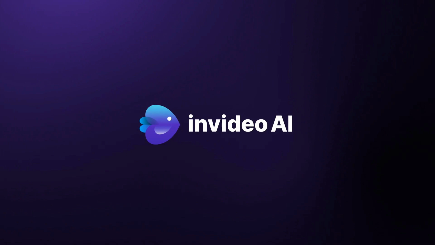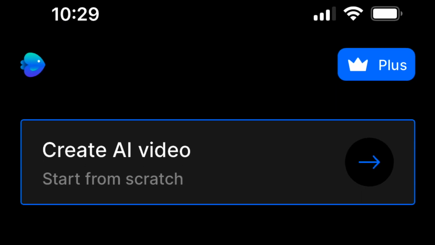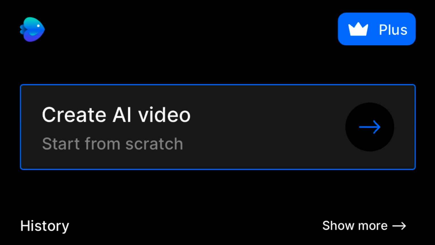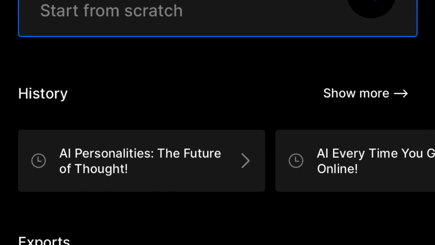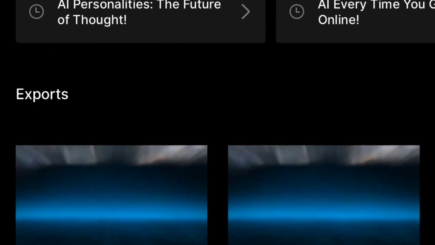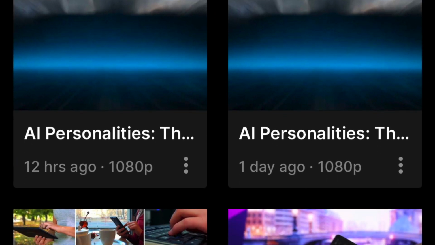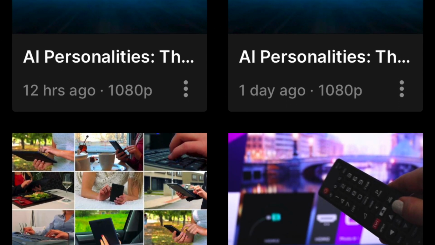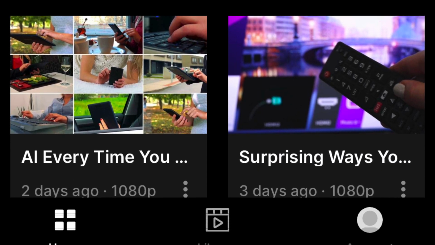What is Invideo AI? I think it's the most popular AI video editor out there. What I mean by AI video editor is that you give it a prompt, which could be just a few words or a few paragraphs, and it will use AI to fill in your thoughts for you, write a complete script, select appropriate video clips from its libraries of stock footage, assemble it all, and narrate it using an AI-generated voice. But the new update that has just been released will do much more than that.